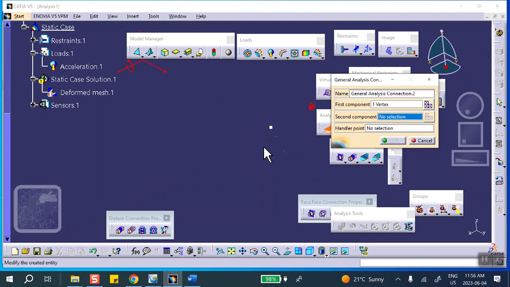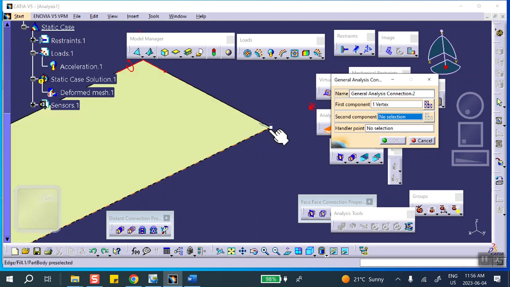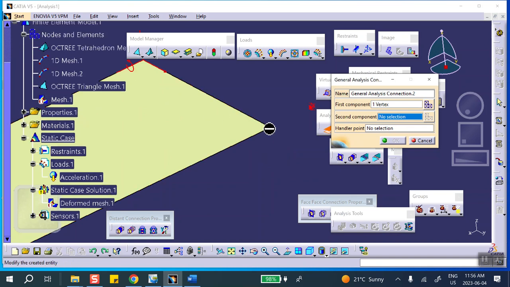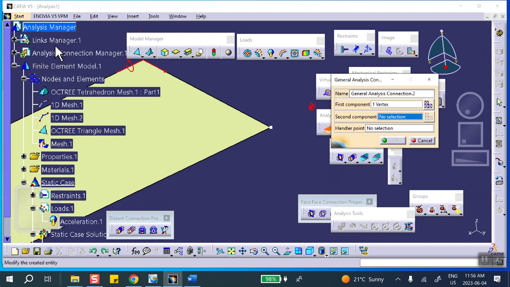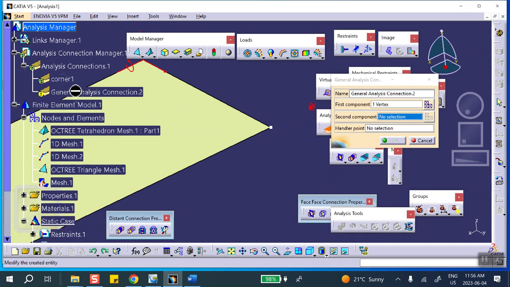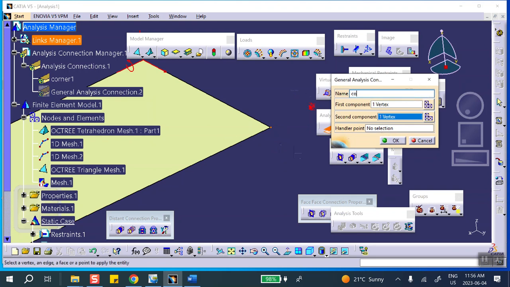Oh, undo. I want to hide that connection because blocking won't let me pick that, right? So let me do the following. Let me hide the second one that I'm trying to do. Hide it. Now I'm going to go and select that. It can happen. And incidentally, I'm going to call this thing corner 2.